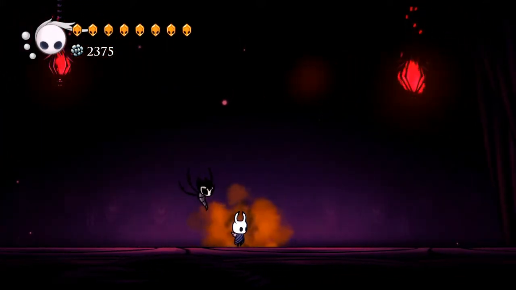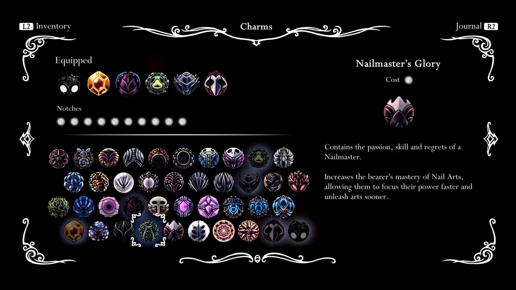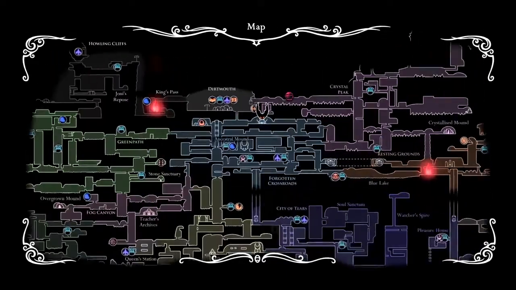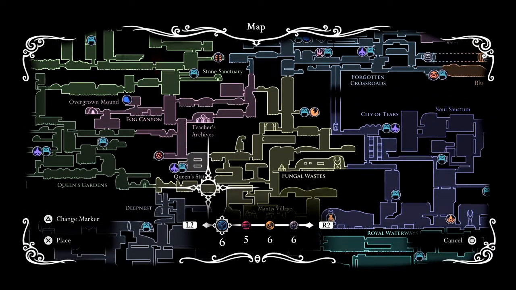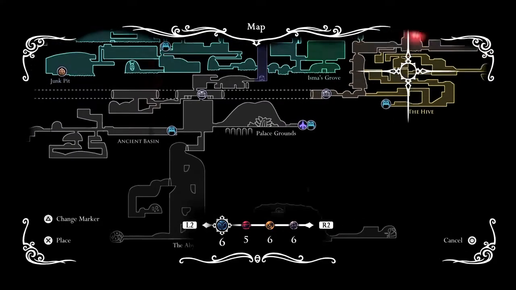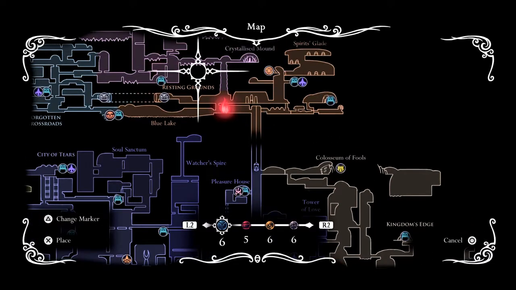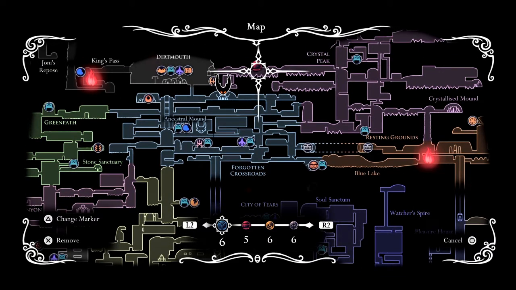What did he mean? Okay, so we have 3 more to go and find now. One over there. Oh, one there in Kingdom's Edge. And one there, the other side of the Blue Lake. Oh, I'll take that one out now.